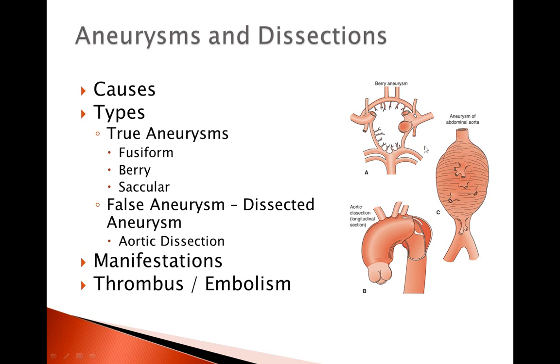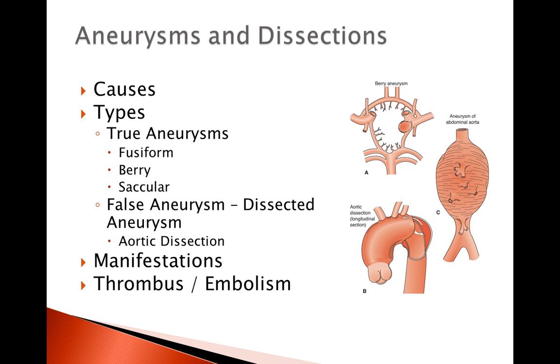By the way, this is showing it in the aorta, the abdominal aorta. Fusiforms are much more common in the aorta. Usually, not so much necessarily in the arch of the aorta, but as you come down from the descending aorta through the thoracic cavity and the abdominal aorta.